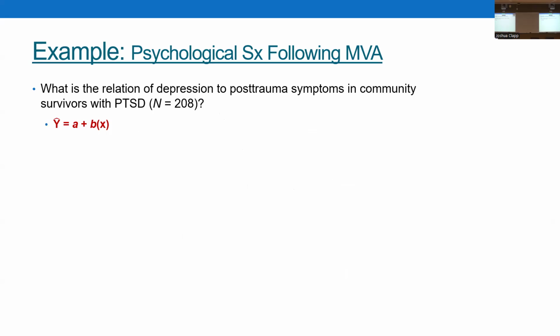Okay, if we want a very simple example of this, we can just fall back on a basic regression. Let's say that I'm interested in looking at the relation of depression to post-trauma symptoms in community survivors with PTSD. This here is a very basic version of my generalized linear model.